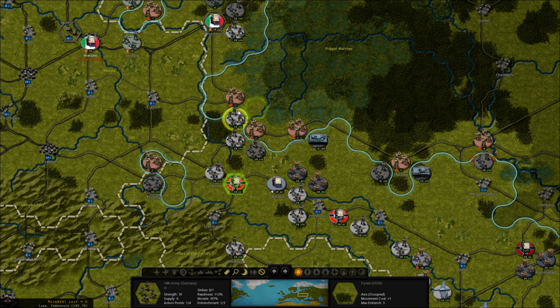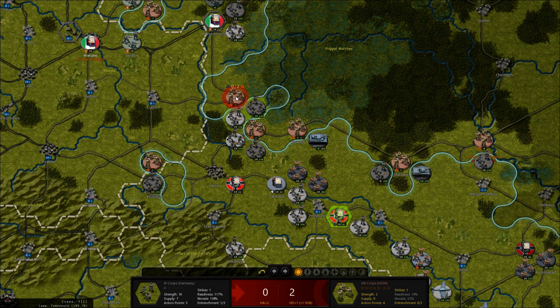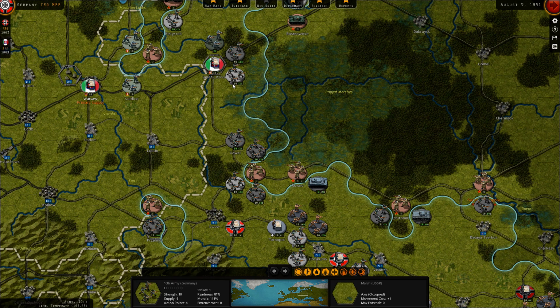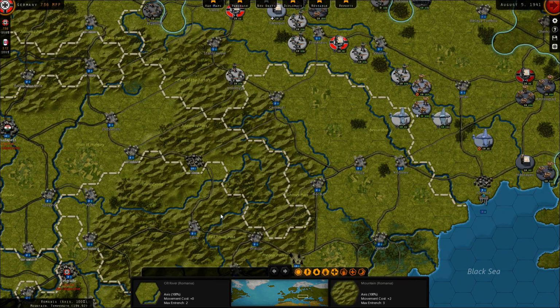Four. Two. One. Let's take that. And then we took that, and then everything is in control here. So we got all of this now, except this line here, but we get it from the south, or what? This way around, yeah.